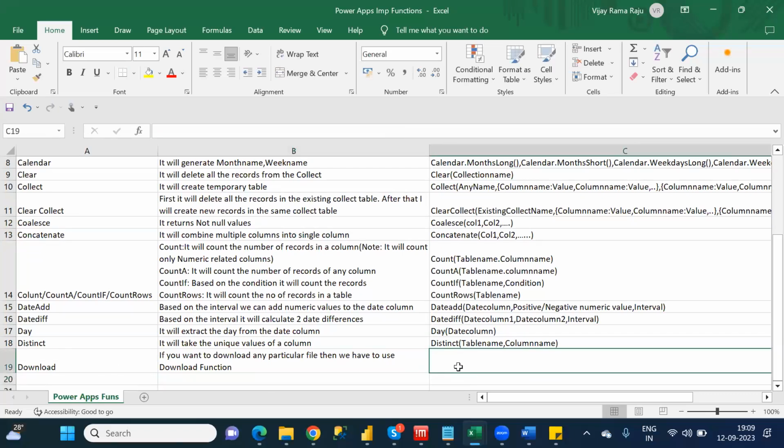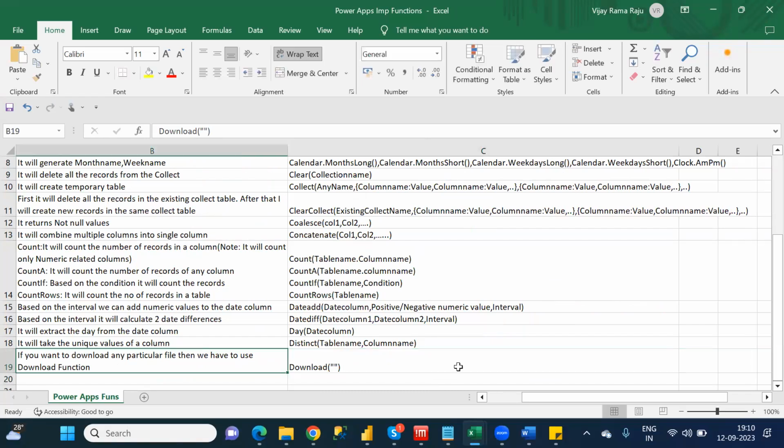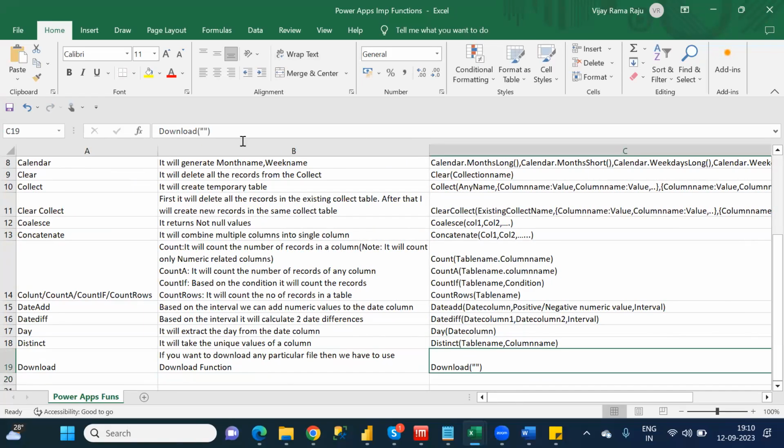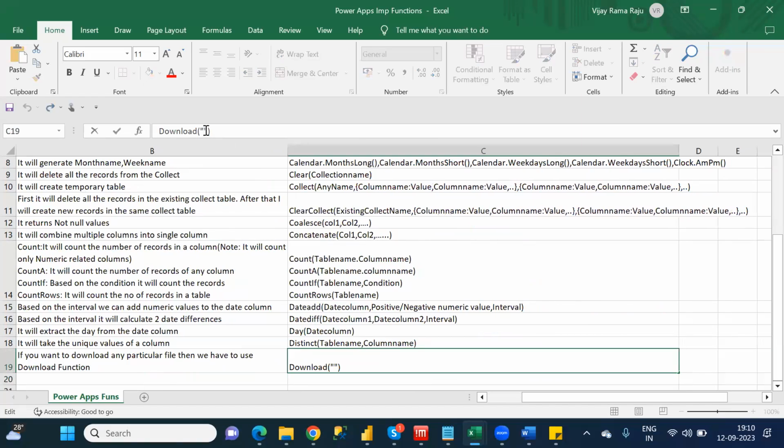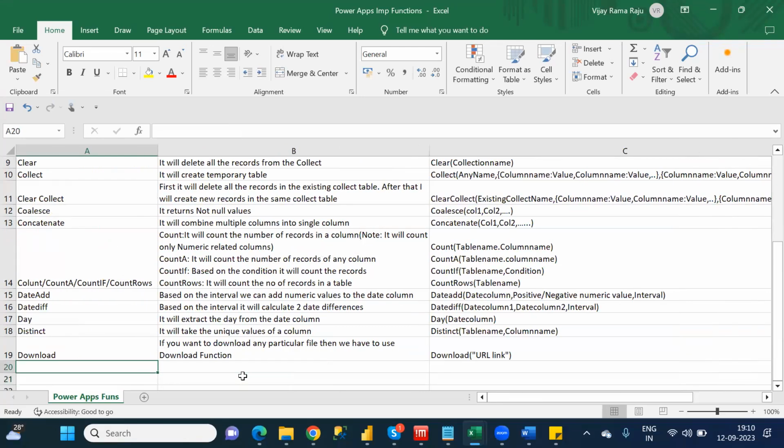Inside the Download function, you give Download of, inside the double quotes, the URL link. Okay, this is the Download function.